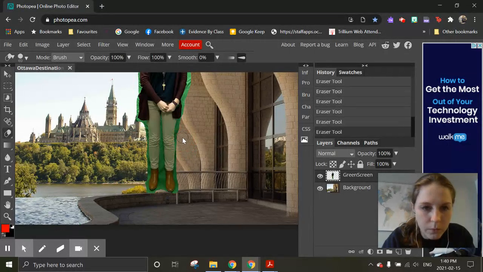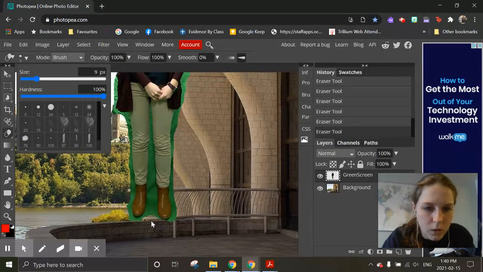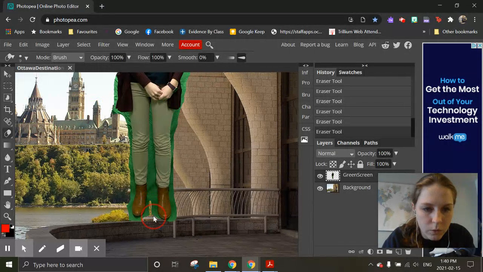And you're erasing. Okay, I'm even going to try to make it a little bit smaller and just get in between here to make sure that the software will differentiate. Okay. So I think that's good.